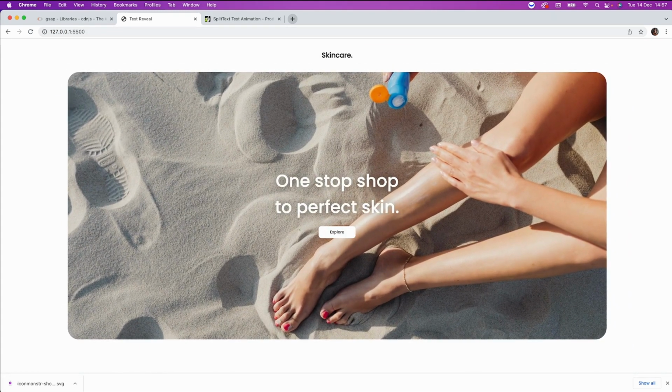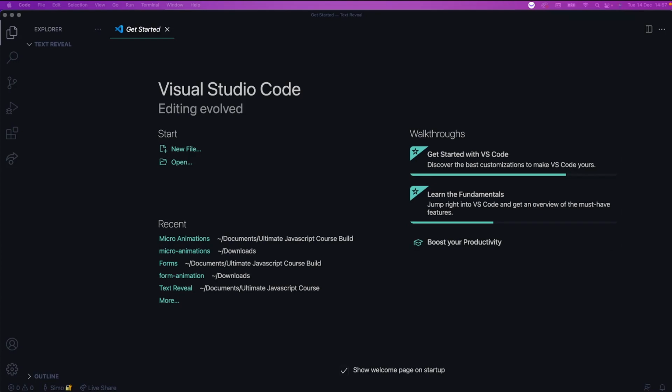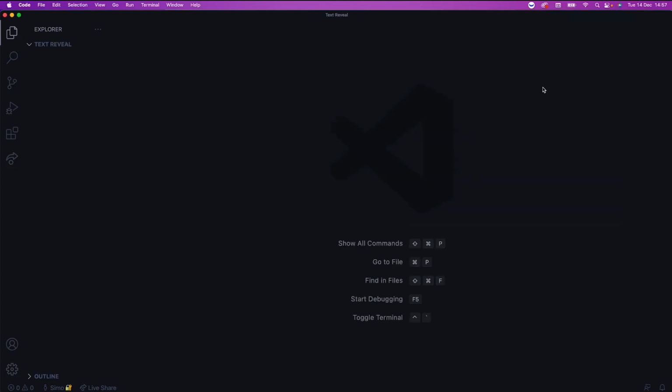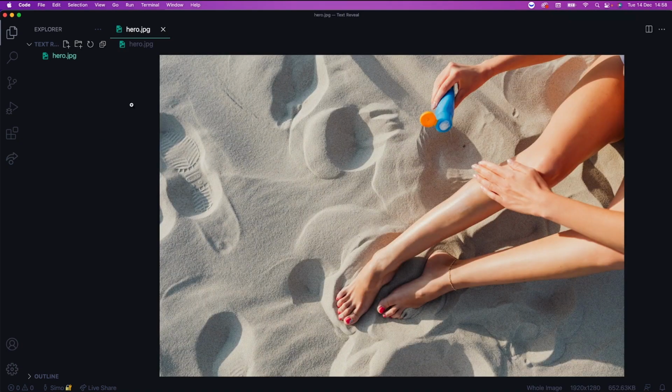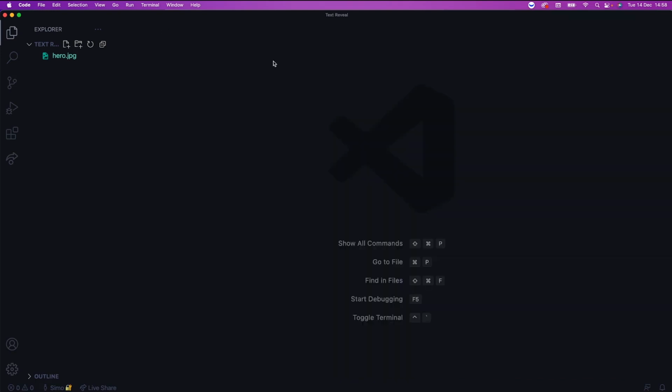Let's start setting up the file now. So I'll head over here to VS Code. This is an empty folder that I just made again. And I just found this image off Pexels. Feel free to use any. Yeah, that looks okay. So let's go here and set up the index HTML.